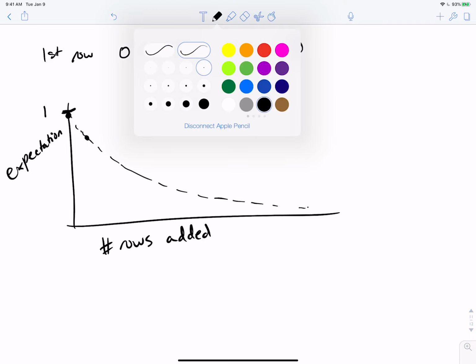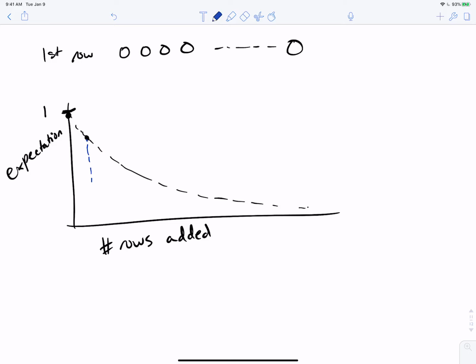So if, for example, we re-estimate or recalculate n based on the same formula that you did at the very beginning, then you increase the expectation to just under 1, but the estimate on the number of rows went down.